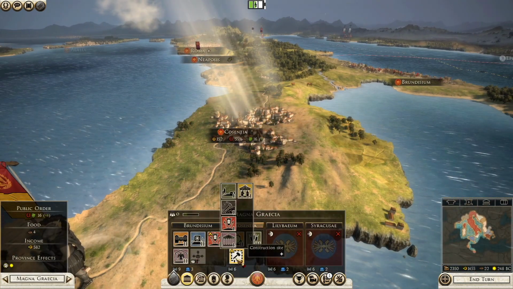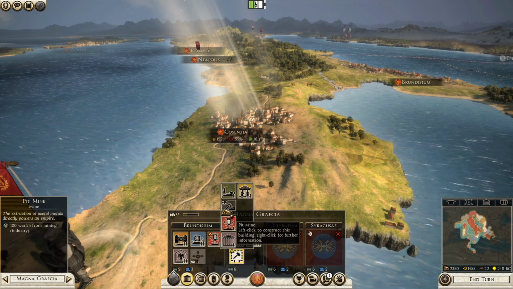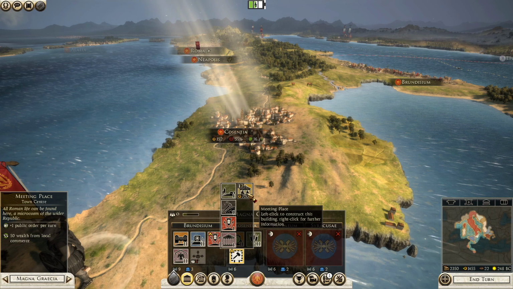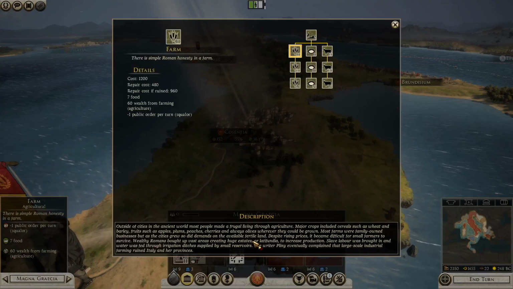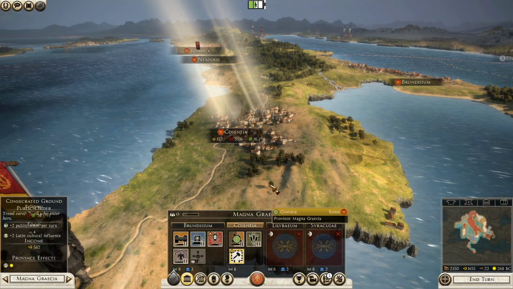And what options do we have to build? So we have Pit Mine, which is just a base, money from mining, basically. And then I think it affects public order as you go down the chain. We have a meeting place, which is commerce. We could do a villa, but we already have a villa here. I don't think we need another villa. Field of Mars and Consecrated Ground, probably not necessary.